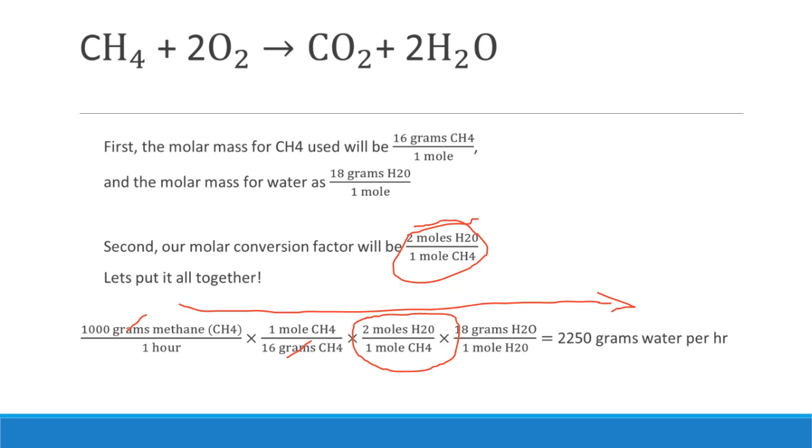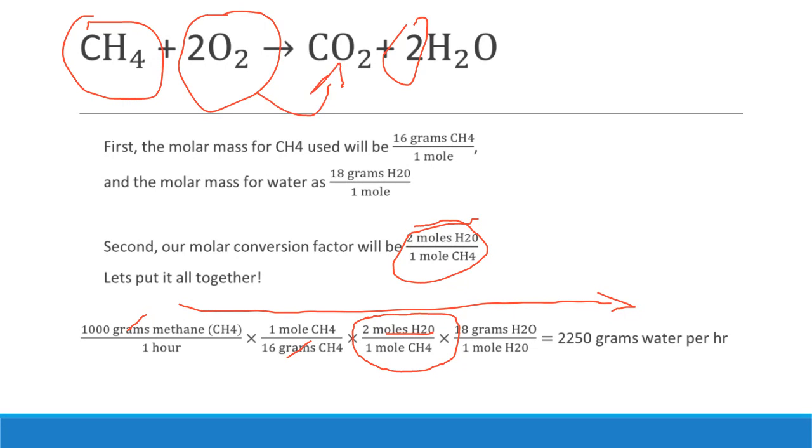Okay, that's why I really wanted to get to that point, because now we're in moles of water, right? Moving forward, we're in moles of water. And so I wanted to then get the grams of water, so grams of water per hour. And then you could convert that into milliliters, however else you want to, which I probably should do. But the idea is this: you can take this balanced equation between two substances. You could even figure out, based on the amount of oxygen you have, how much CO2 you could get, or whichever.